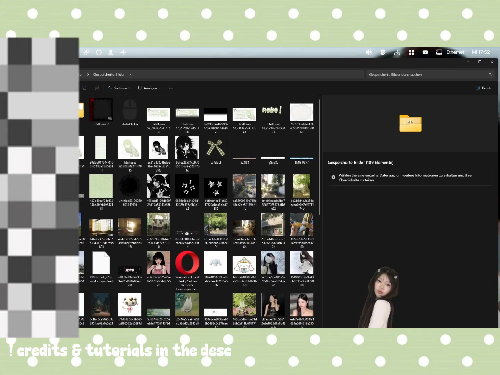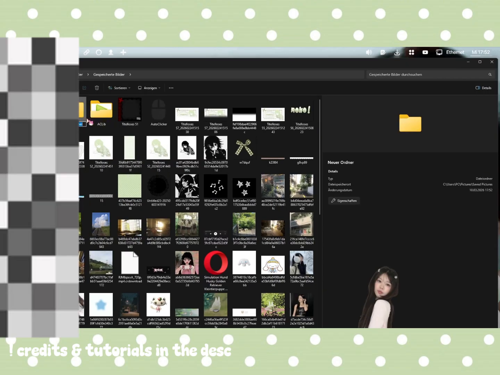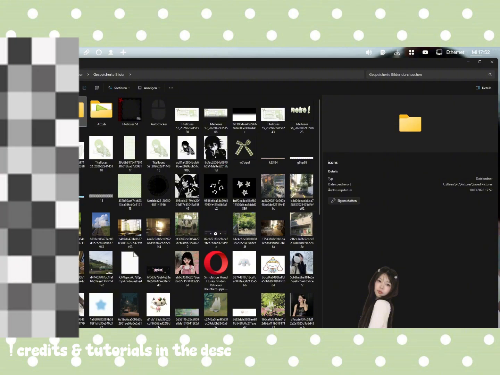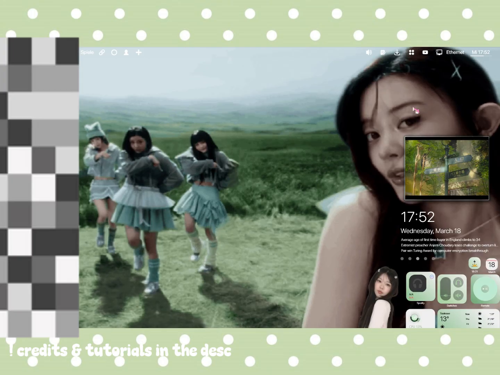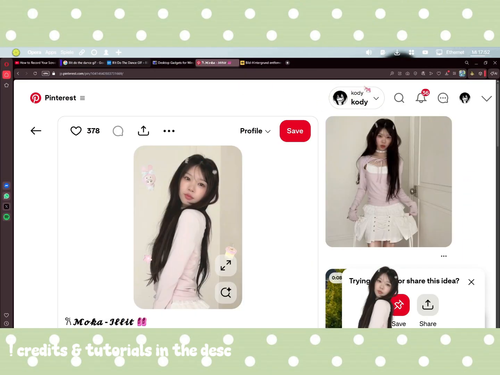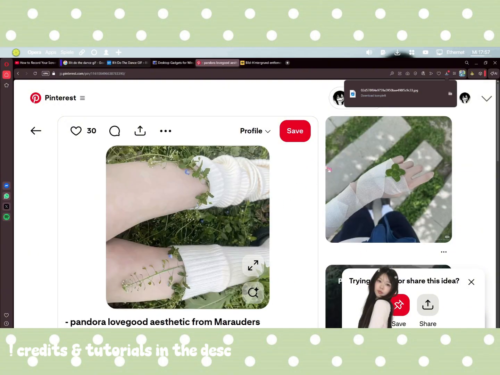For that, I recommend creating a new folder, so you don't get too confused. I'm going to put it in downloads. Now, let the show begin. Okay, I got enough now.